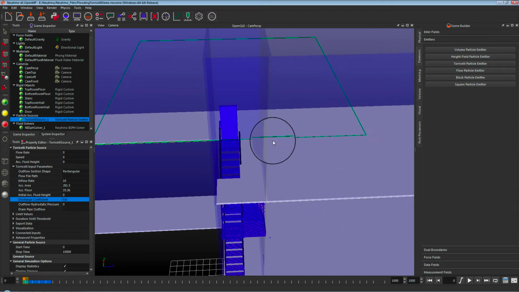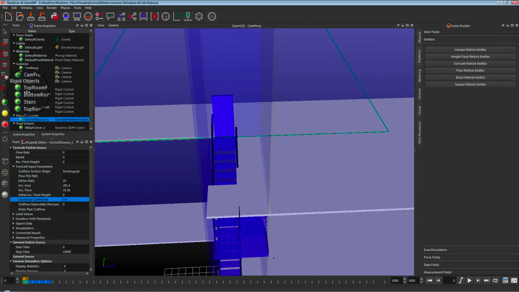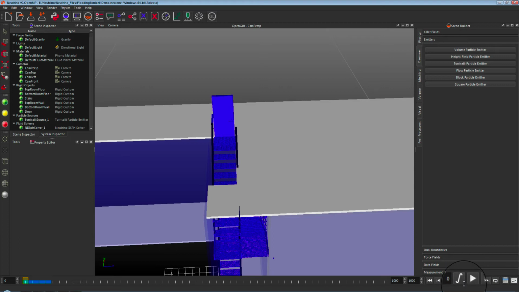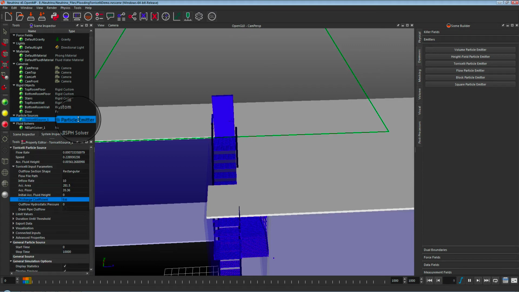And now we are almost there. Let's just examine it. You can see the Torricelli source is displaying a big rectangular or square area, and that determines the area which we just input. As you simulate and get accumulation, this area will grow. We are now hiding the top wall geometry so that we can see things a bit clearer. This is just a visual thing. It's still going to be an active boundary and participate in the simulation as a boundary, but we're just not seeing it. And we're turning on the Torricelli's display, and finally arming the simulation and starting the simulation.